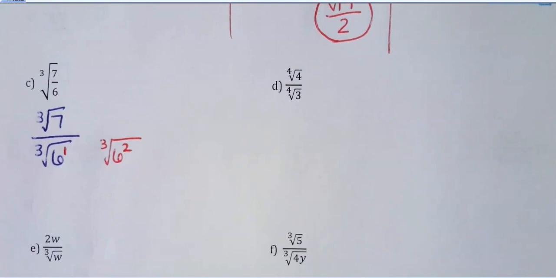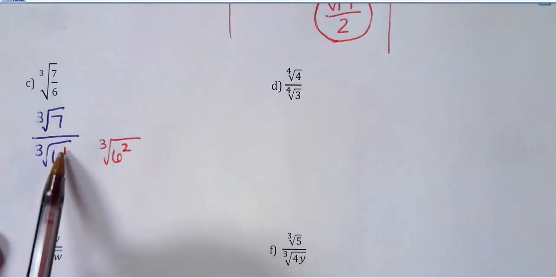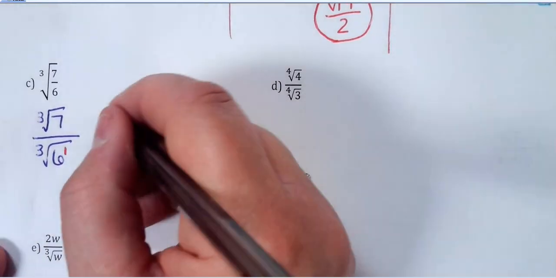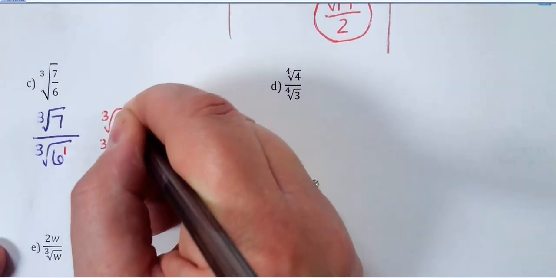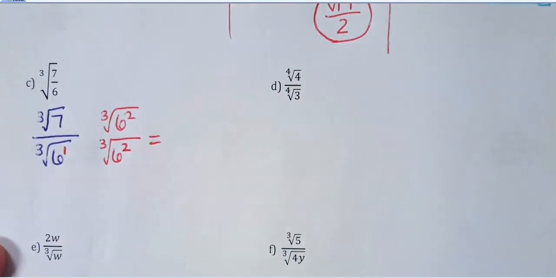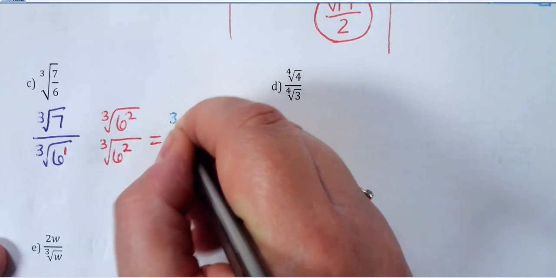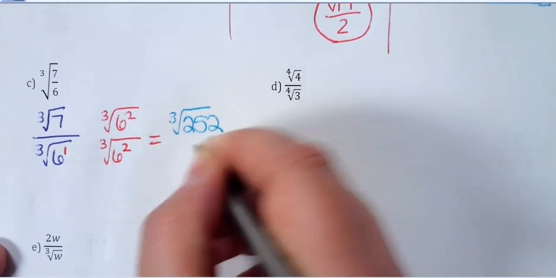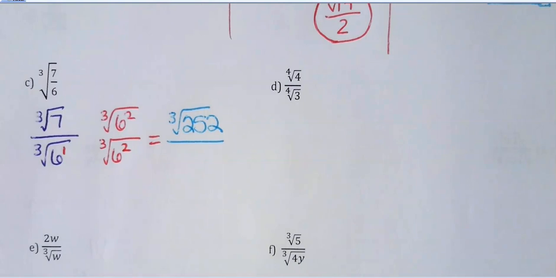Okay, now this is always tricky for people with numbers, but if I do 6 to the first times 6 squared, that'd give me 6 to the third, and then that perfect exponent and root would cancel each other out. Whatever you do to the bottom, you got to do the same thing to the top. 6 squared is just going to give you 36. Okay, so 7 times 6 squared, or 7 times 36, is going to give you, on the top, cube root of 252. That does not break down, so if it does, you can do that, but if not, go ahead and leave it alone, which it doesn't here.